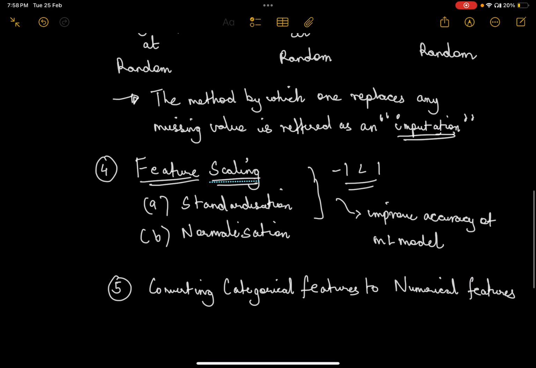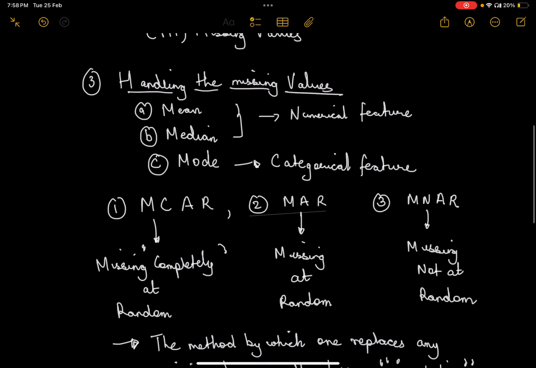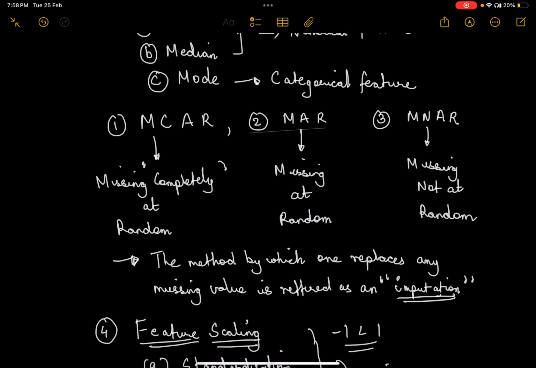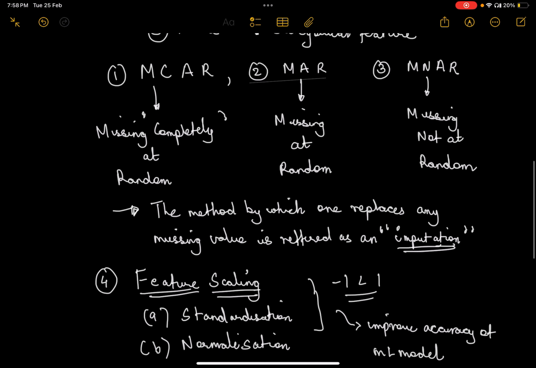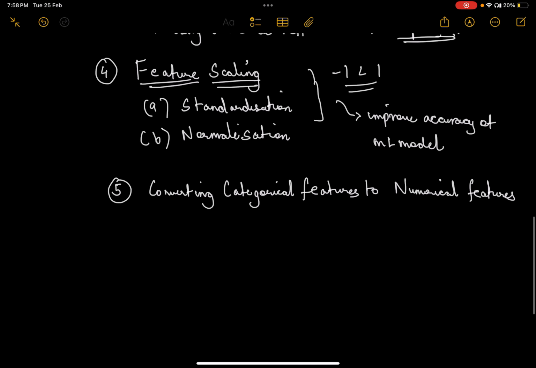From the previous point, we come to know that whenever we have a missing value in a categorical feature, and gender in our example is a categorical feature, we will replace it with the mode. Once you do that, the problem of the missing value is out of the picture. We don't have any missing value in our gender category. Now we know there are only two values, either male or female. But once you apply any model, there cannot be something like male or female.